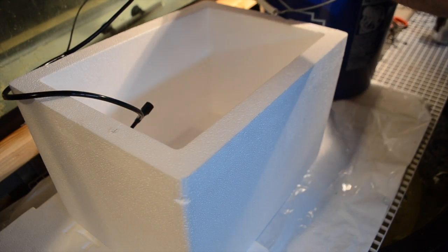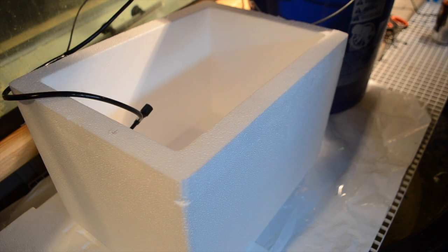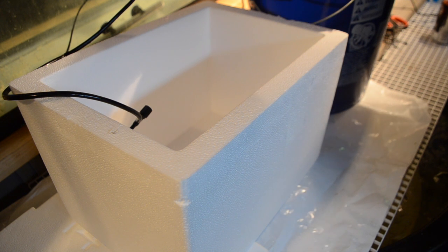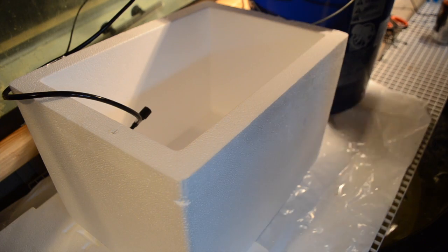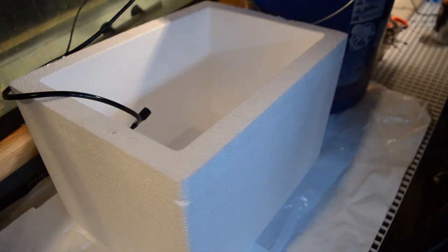So once you have your drip going and it's dripping maybe one per second, that's about what you're looking for. Anything more than that's going to be too much, and anything less than that is going to be too little. The problem that you'll run into if it's not enough is the temperature within the container will actually cool down faster than the aquarium. It won't have enough water being introduced to it to maintain that temperature. So you'll start to run into temperature related issues with the fish.